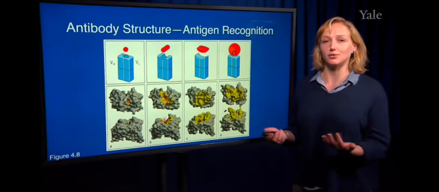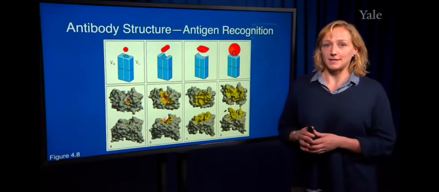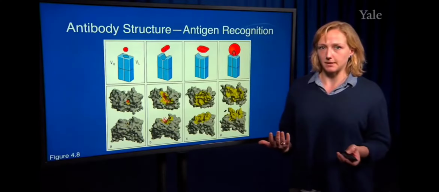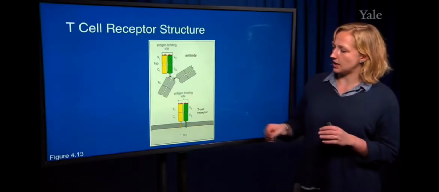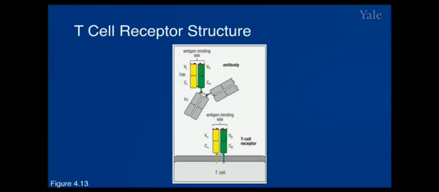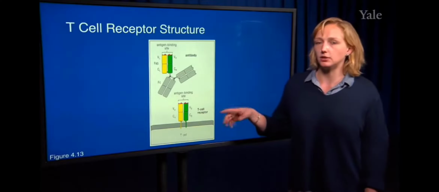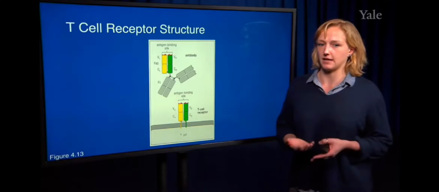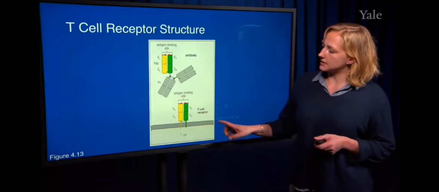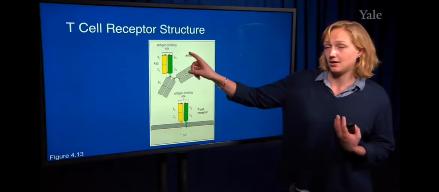Now that we've gone through antibodies, let's look at their counterpart, the T-cell receptor. So T-cell receptors are a heterodimer. So right here we could see this heterodimer. And these are very similar to this component of antibodies. So this component of antibodies, this upper portion, is called the Fab, or the Fab fragment of the immunoglobulin. So you can see here that the T-cell receptor highly resembles this Fab component of the antibody.